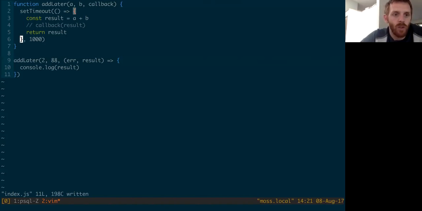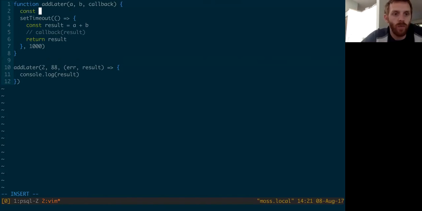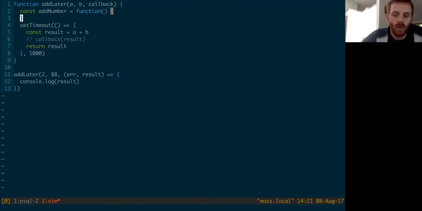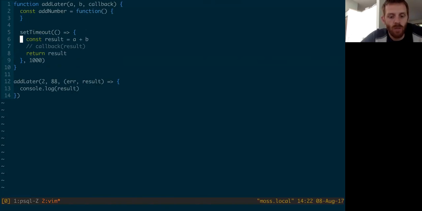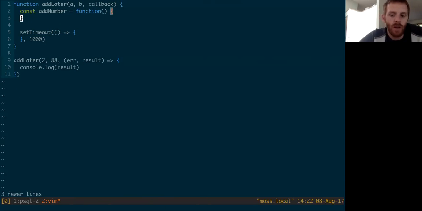So maybe a better way to show this would be, sometimes I think these anonymous functions get a little confusing. So what I'm going to do is say, let's do this. So, add numbers equals function. So what's happening here is really more like this. This code's going to be equivalent, but I'm taking this anonymous function and I'm going to give it a name, add numbers. And so I'm going to move it up here.